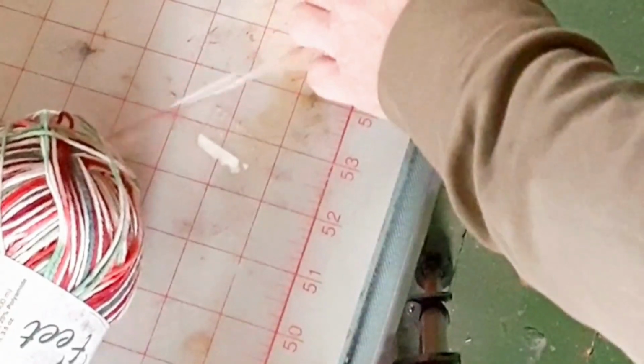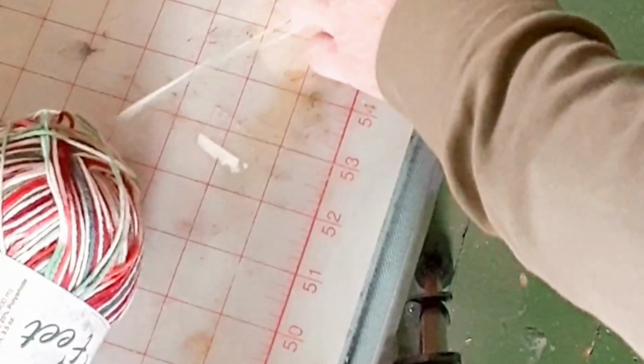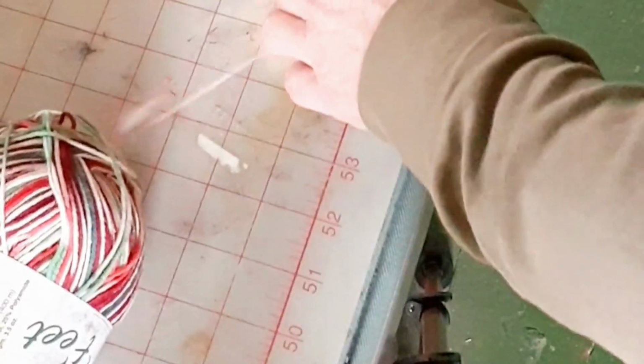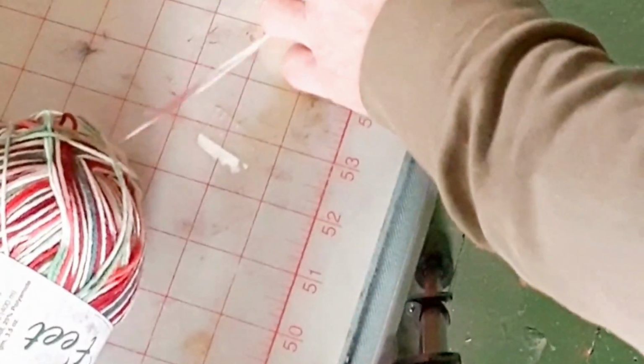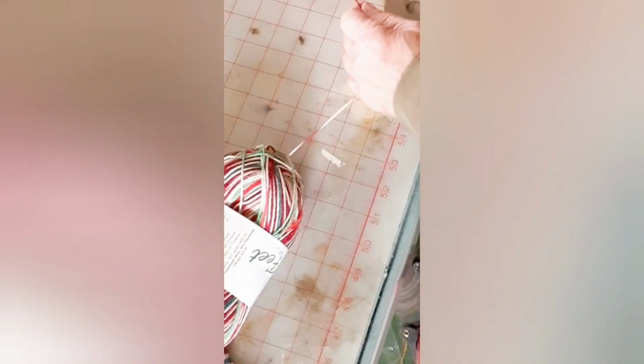I'm sure you saw just a minute ago a loop tried to form, but it sorted itself out when it reached my fingers. That's what we hope to have happen if we're going at the optimal speed. Let's see where I am. Okay, squishing it was probably a bad plan. We want to keep as much open air inside that ball as possible.